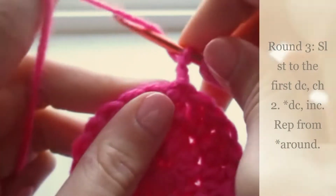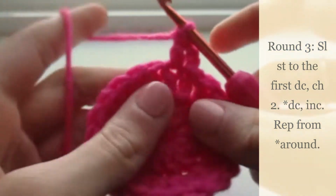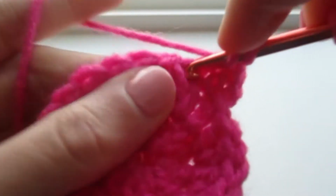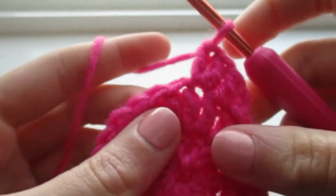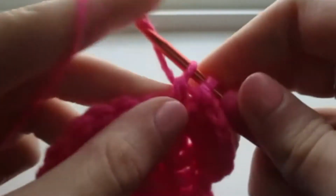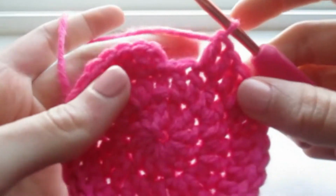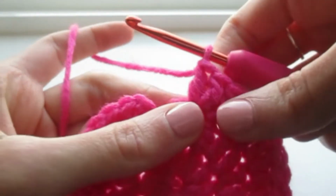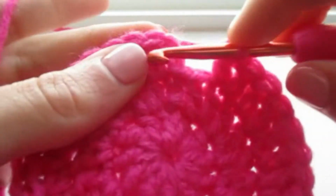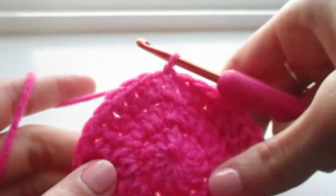For round 3, we're going to do 1 double crochet into the first stitch, and then an increase into the next stitch. So that's 1 double crochet into the first stitch, and then an increase in the next stitch. Repeat this all the way around. At the end of each round, you should always end off with an increase, so just make sure you do that. So at the end of each round, you do not slip stitch to the top of chain 2. You slip stitch to your first double crochet. That's so that you don't have a little space in between the last stitch like I have here.